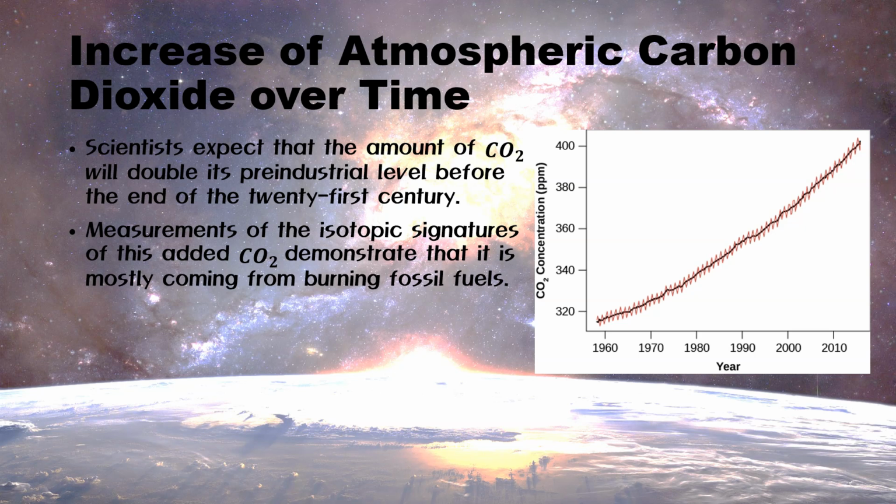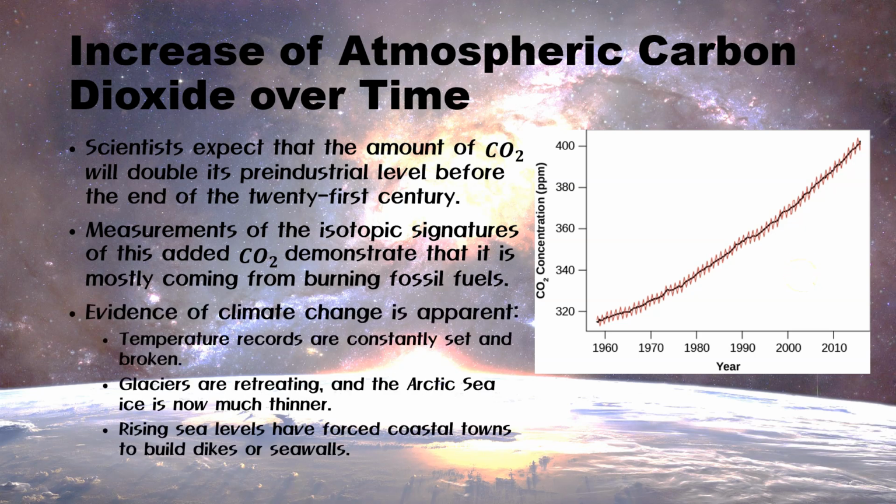Measurements of the isotopic signatures of this CO2 demonstrate that it is mostly coming from the burning of fossil fuels, because what's one of the byproducts of burning fossil fuels? CO2. Now, evidence of climate change is apparent. Remember, climate is not a day-to-day thing, but more of a long-term pattern.